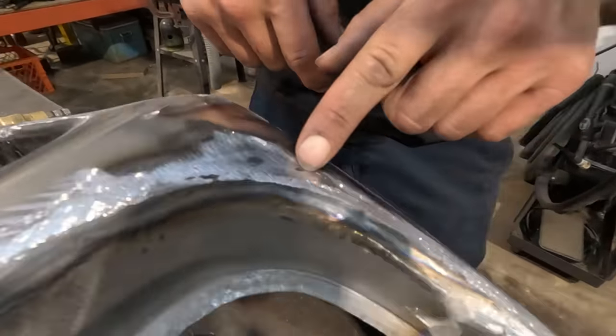But like I said, I'm not gonna go too far because I'm gonna fine tune that on the car. It's not a perfect peak. It's got a little bit of a radius on it. So yeah, I'm gonna just go ahead and give this a wash over with the 80 grit so you guys can see exactly where we're at. Okay. Okay, wait for it.